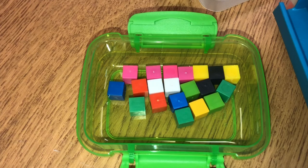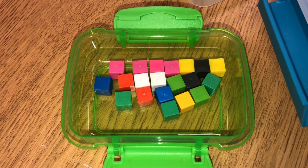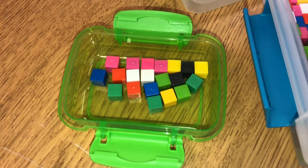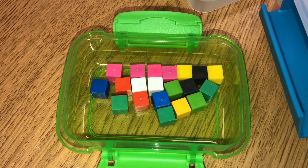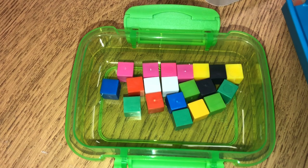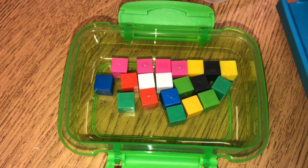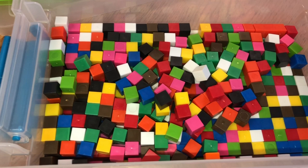Once they're sorted, there's so much you can do — arrange from least to greatest, add different colored cubes, count by twos, threes, fours, fives, whatever. My students just love this. I'm teaching summer school right now and we've been using these. The kids hadn't seen them that day and they got so excited — I let them count, sort, stack, and compare least to greatest, and it was so fun.